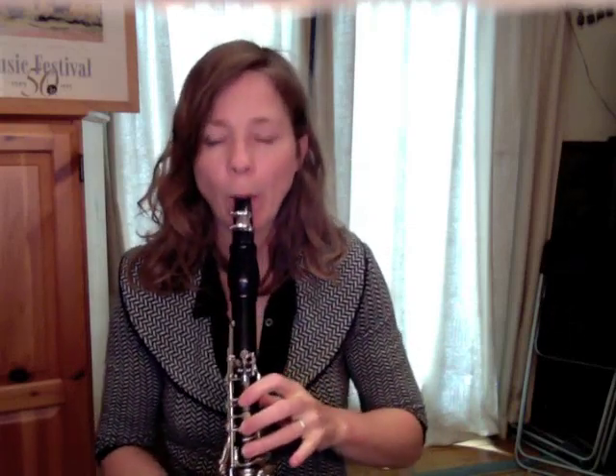I like to have a little container of water for my reeds so I can just dip the tip in rather than having it in my mouth. I just got it wet again, because sanding will definitely dry it out, and I'm putting it back on the mouthpiece. I'll try that same scale — I should feel it's a lot easier to play because air is no longer being wasted by leaking out. Much easier to play! On my open G I don't hear that hiss in the sound that I heard before. It's much easier to play.